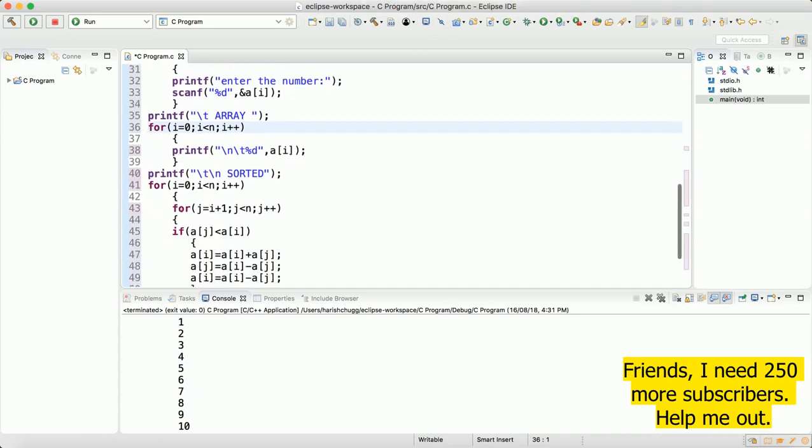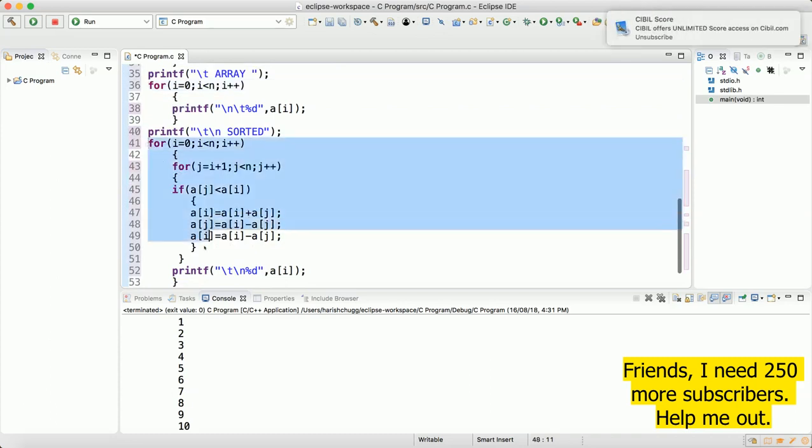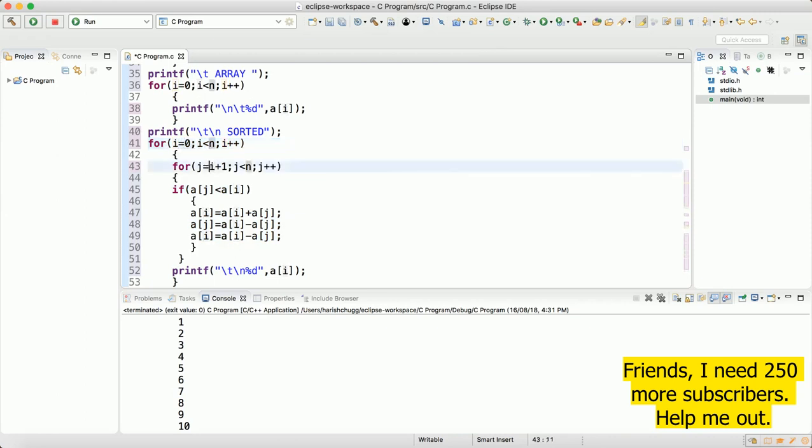Now the next step is how we can sort it. That's the logic to sort the values in an array into ascending order, starting with the for loop from 0 to the number of elements. Then we will increment the value of the last for loop, going up to the number of elements.